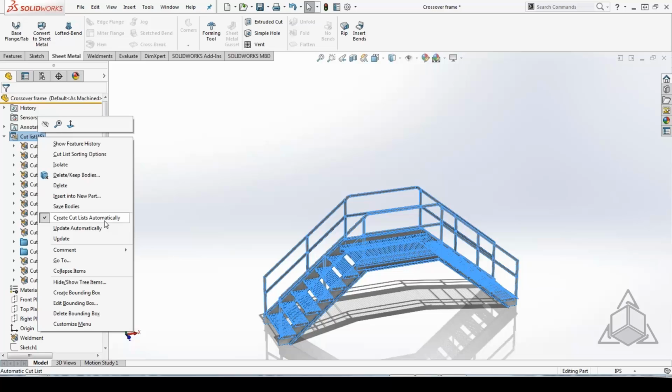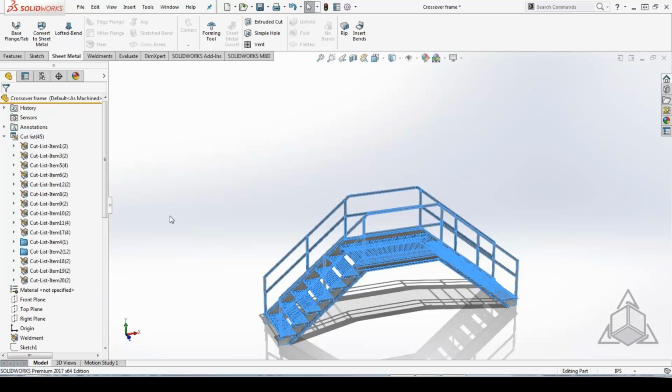If you find that the values here are incorrect, what you'll want to do is make a change and save the template. If your templates were created in 16 and 17, they should just have it just like you see here, create cut lists automatically with the other 2 turned off. Now, I think it warrants some discussion as to why this update automatically is not as useful as you would think it would be.